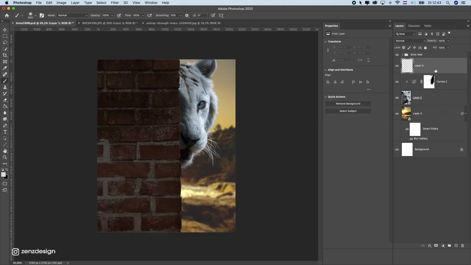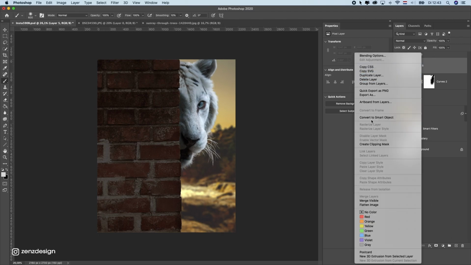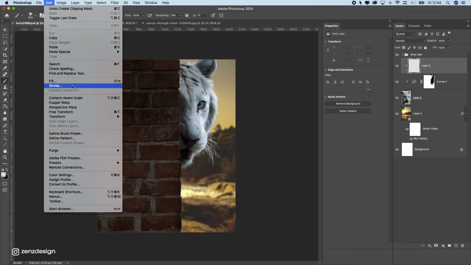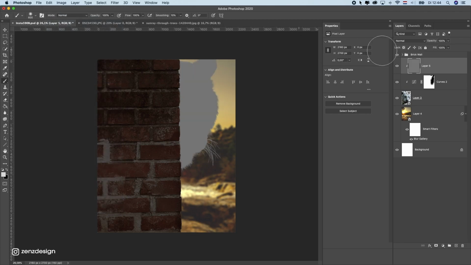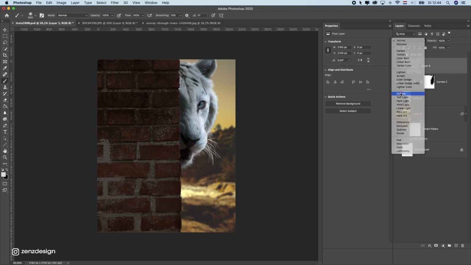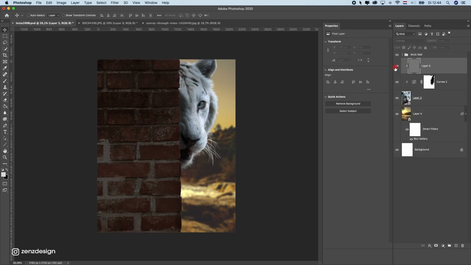And now we can do some dodge and burn, so I'm gonna create a new layer on top of it, create a clipping mask, go to edit fill, and select 50% gray. Press OK and change the blending mode to overlay. So now we have a separate layer that we can use for the burn. So I'm gonna use the burn tool here. So let's start off with burn here. Mid highlights first, around 50%, maybe a little bit less if he's white. So maybe like 40%, and let's make some areas darker.